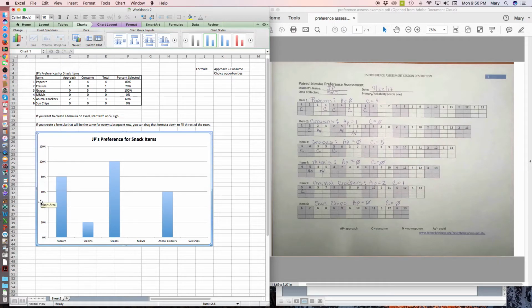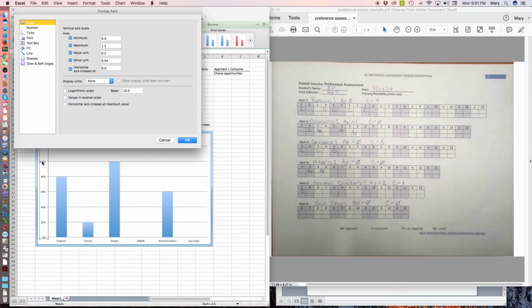So if I go to this vertical axis, notice as I'm moving my cursor, when I'm here, I'm getting this message plot area. Here, I'm getting this message chart title. If I scan over here, it says vertical value axis. That tells me I can click on that and then double click, and I can now fix that. A little menu box opens up. There's all kinds of things I can do. I can fix the scale, which is what I want to do.